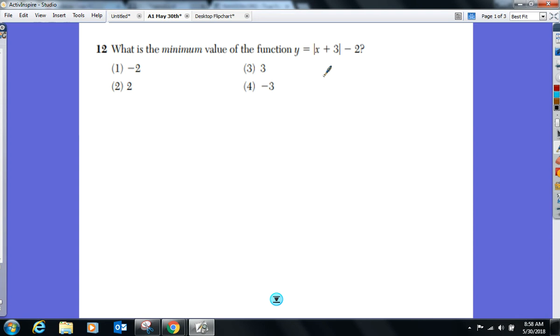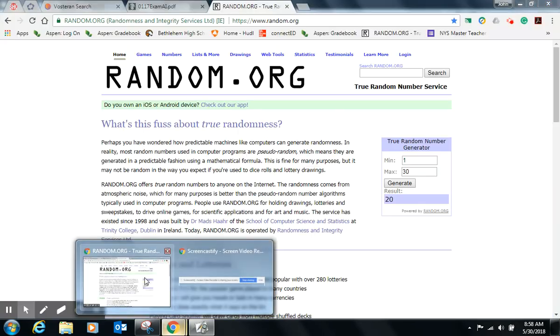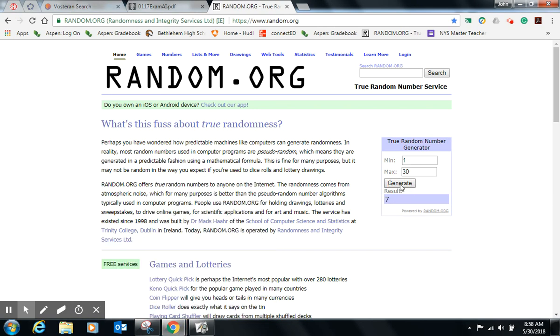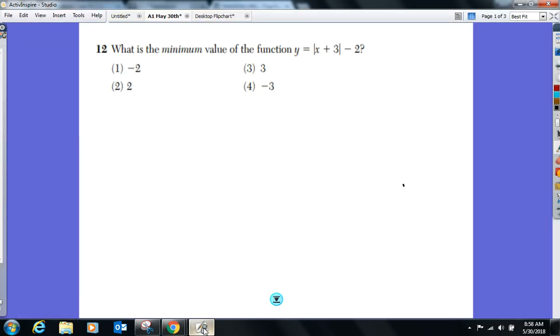If you haven't done so already, you can use your table, you can look at the graph. It's up to you what the minimum value is going to be. Okay, either way you picked it, using the graph or the table, what is the minimum value here? Here you go, 7. Minimum value, -2, yep. Goes down to -2.